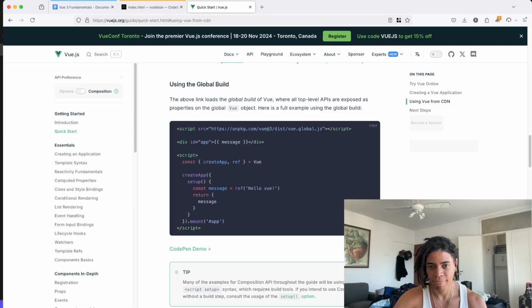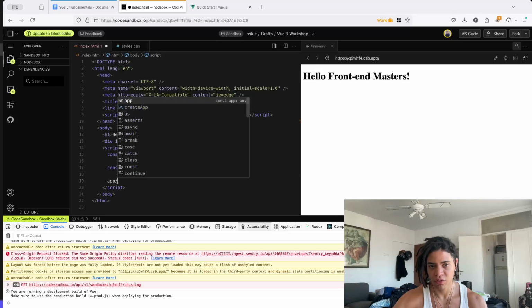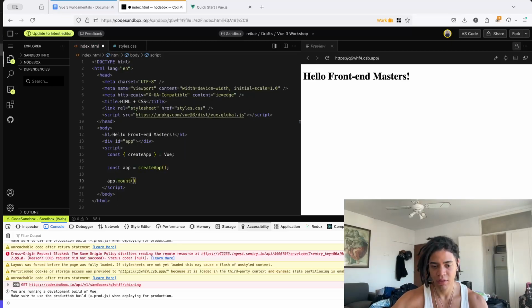Equals create app. And so what that'll do is it'll create a variable called app, and then it'll go ahead and create said app. And all we're going to do now is we're going to mount, because what we got to do, we got to tell Vue where it is we want to actually put the app. So that is where this mount keyword comes in, and we're going to mount it to the app. So after you create this, which is your app, let's now actually tell it, hey, I want you to mount this on the app as it is.